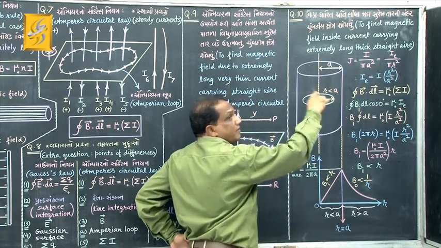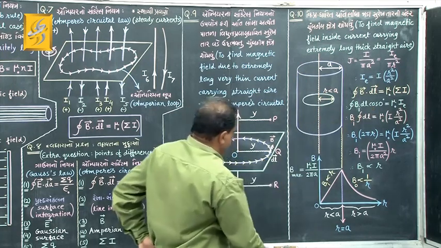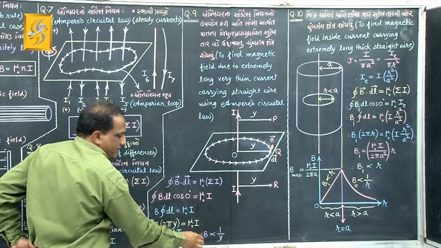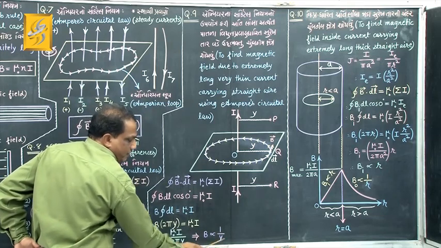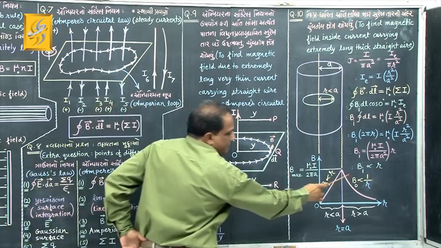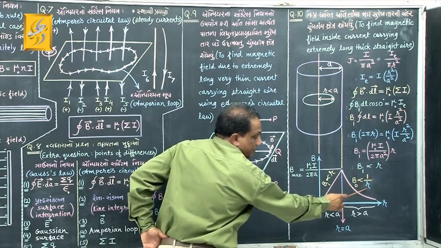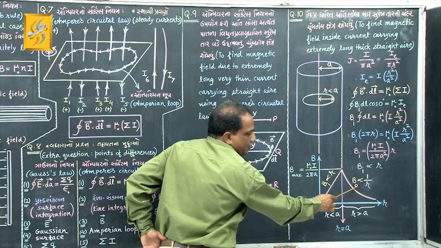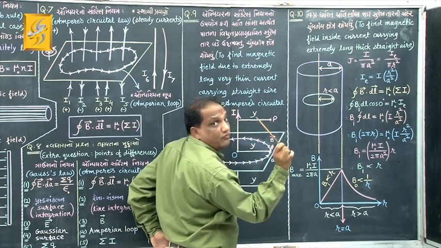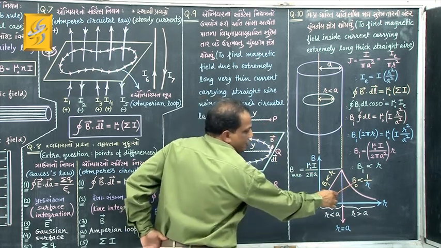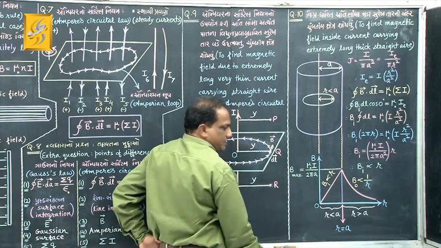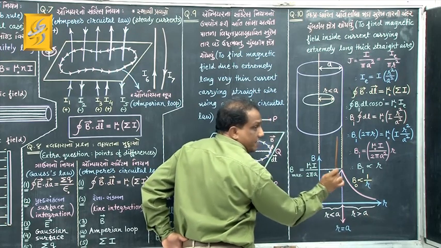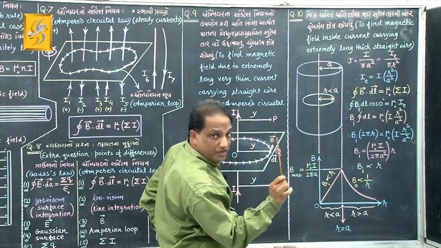then you will be talking about the outside region. For a region outside the current carrying wire, the relation between B and perpendicular distance is inverse proportionality. That is why I am putting here B proportional to 1 upon R, inverse proportionality. And because it is an outside point, I am just putting the symbol B O, O for outside. So, there B O is inversely proportional to the perpendicular distance, and that distance is greater than the radius of the given thick wire, got it.